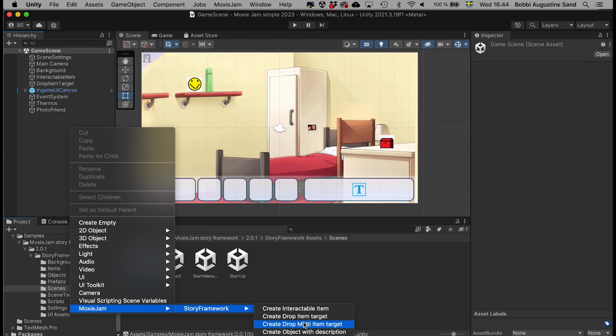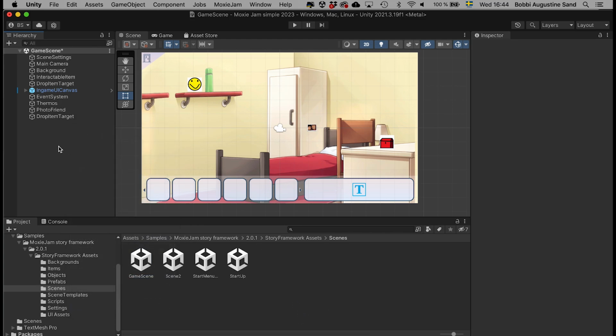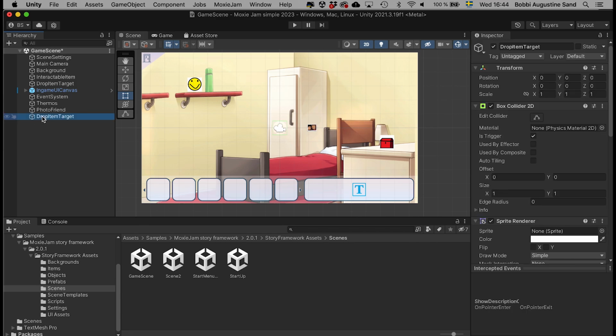So let me create one of those. This time there are no settings made from the beginning. We will make all the settings in the inspector. So let's just mark this drop item target, and we can start by renaming it.